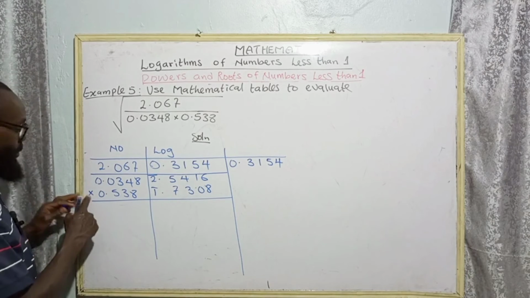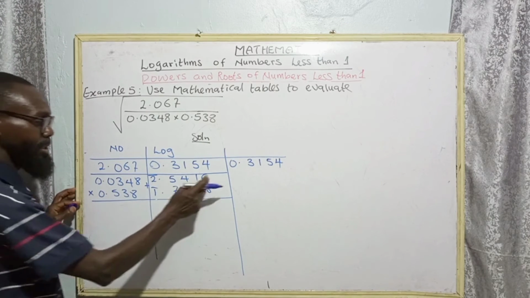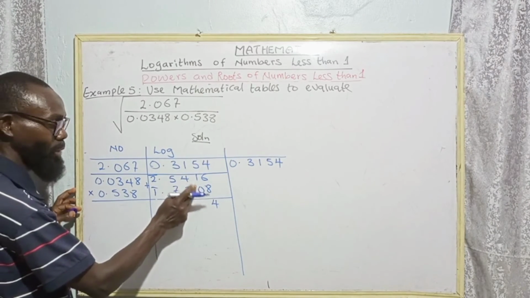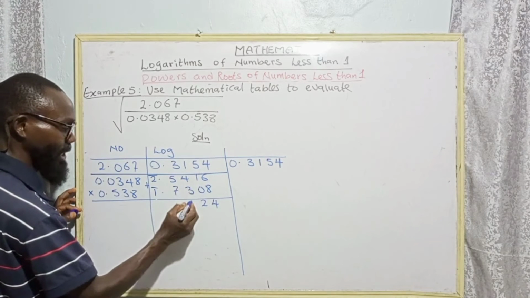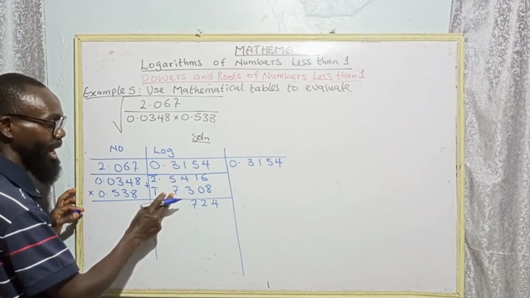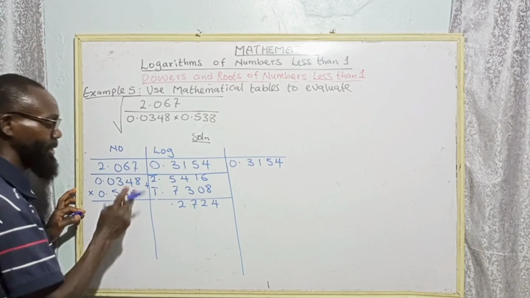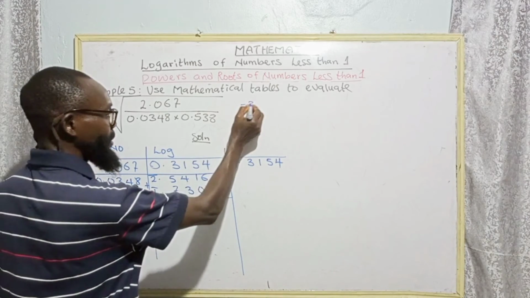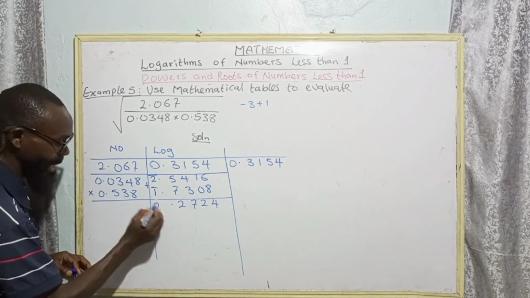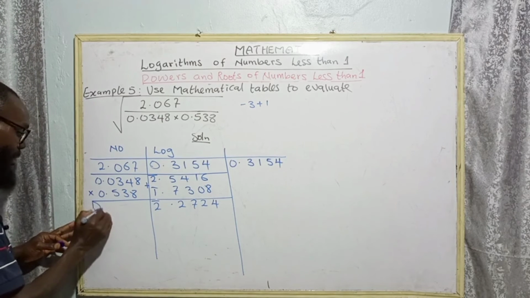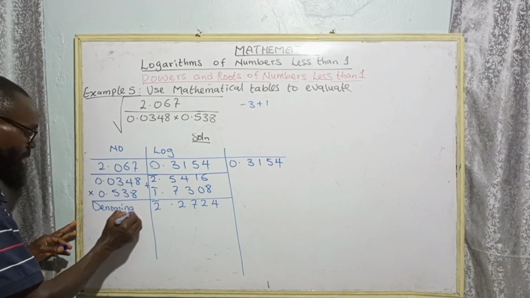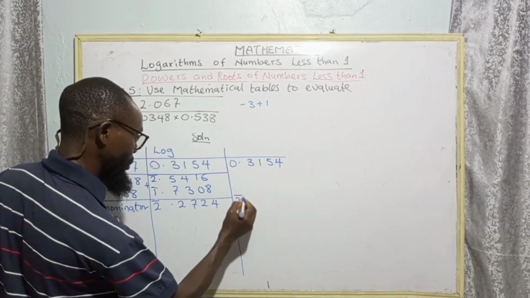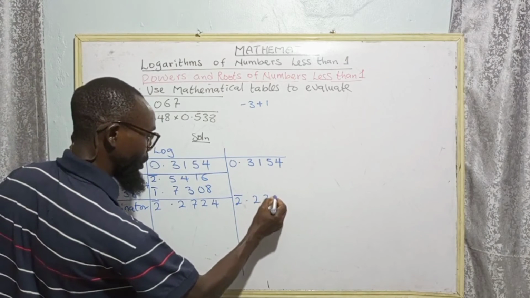Now this multiplication changes to addition. 6 plus 8, I have 14. 4 carry 1. 1 plus 0 is 1. Plus 1 you've carried 2. 4 plus 3, 7. 5 plus 7, I have 12. That is 2 carry 1 points. Minus 2 minus 1, I have minus 3. Plus the 1 you've carried here. Minus 3 plus 1, that's minus 2. That is bar 2. So this is my denominator. My denominator, I have to take it to the other side. Bar 2.2724.